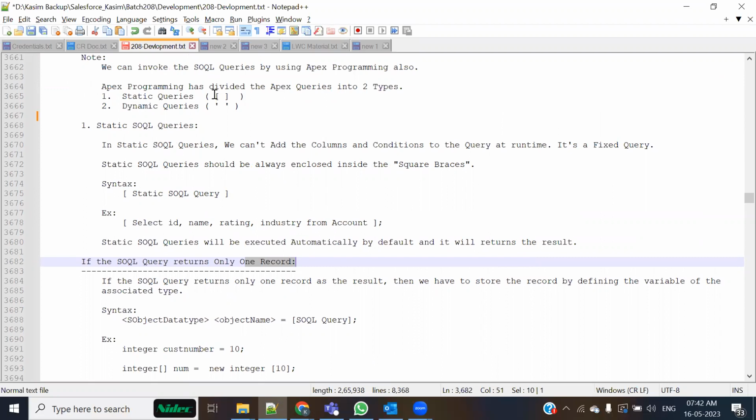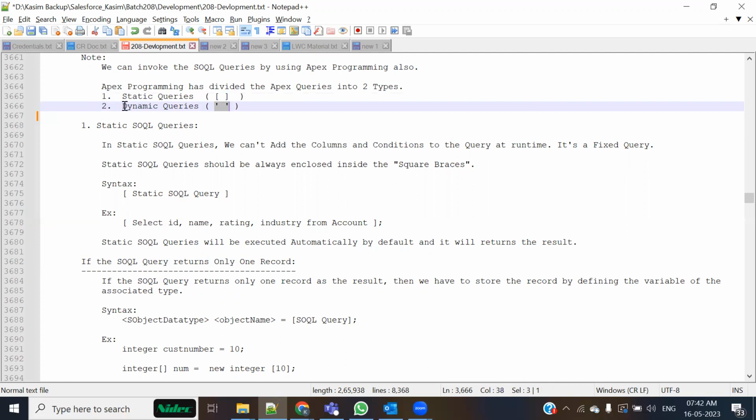If you are writing a static query, you always have to enclose it within square brackets, whereas if you are writing a dynamic query, you always have to write it inside single quotes.